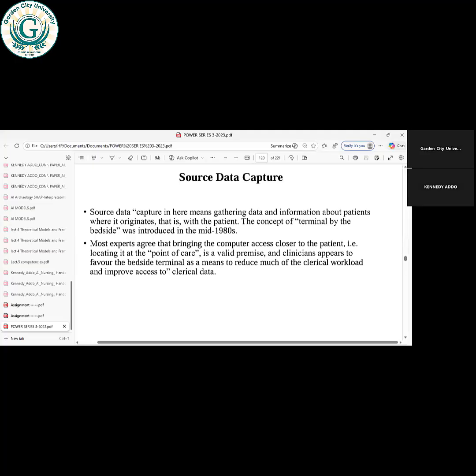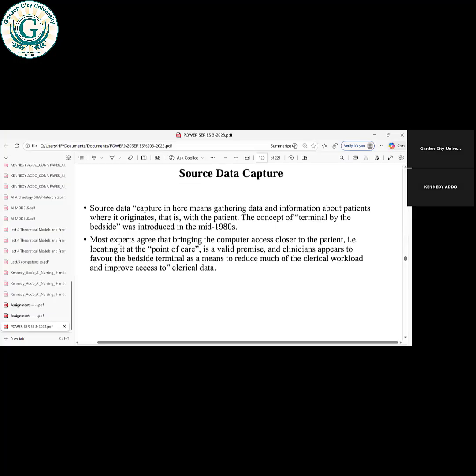But if it becomes the normal way of managing our ward, where every patient bed has one small computer unit, whenever you do any entry or you give attention to the patient using the system, it is transmitted to the workstations. That is the database repository or infrastructure. So it doesn't call for another entry or documentation. And that is the reason why clinicians appear to favor bedside computing.